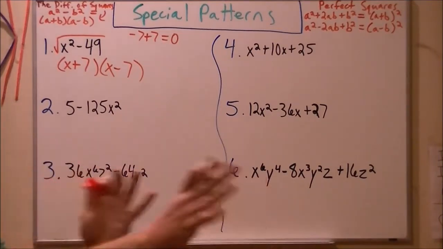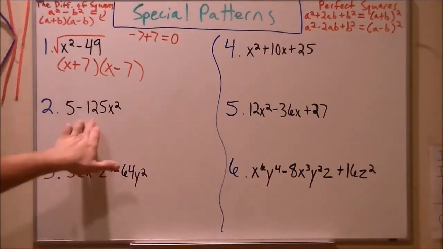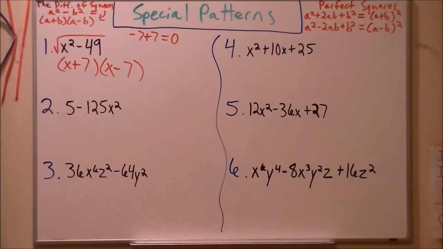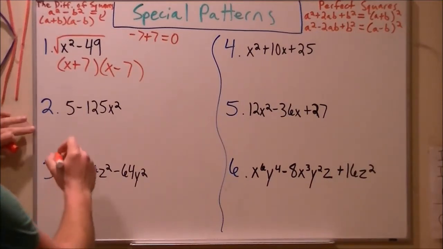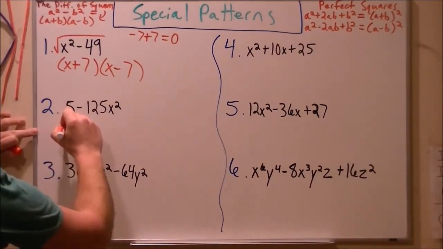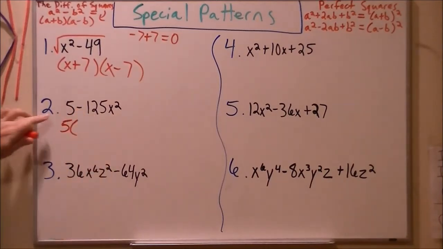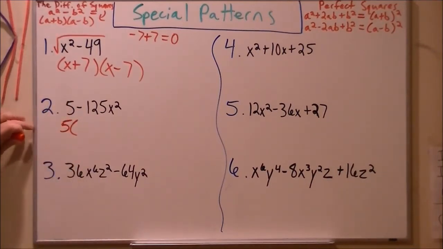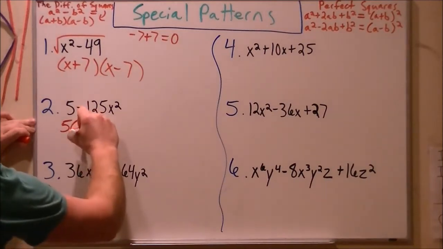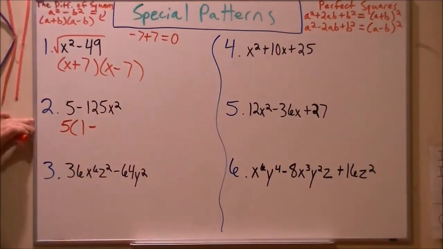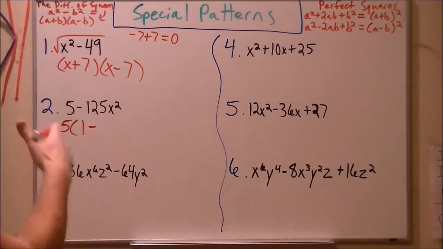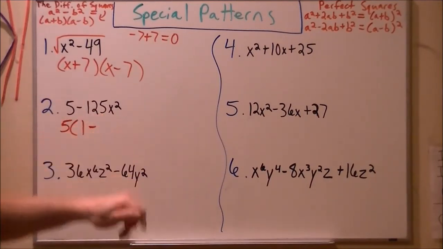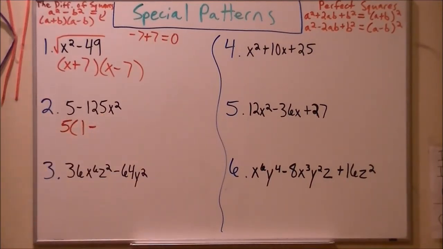We don't have to turn around the order on this one. In fact, it's going to work better if we just leave it in the order in which we were given it. But we are going to factor out 5 from all this, which means we're going to divide each of these terms on top by the number 5. What's 5 divided by 5? That's 1. Let's put our minus sign in so we don't have to worry about negatives and we can just do the simple math. What's 125 divided by 5?